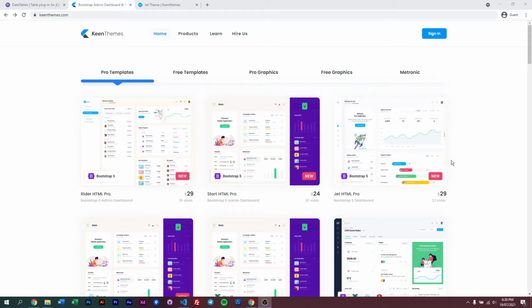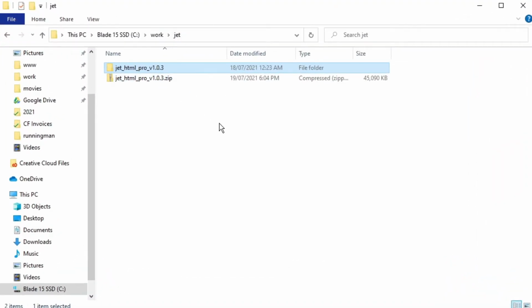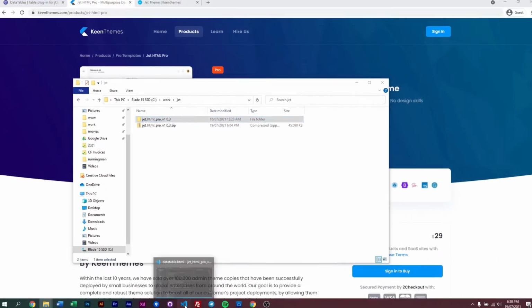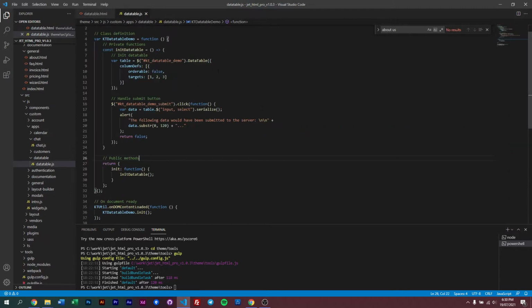In this video, we'll again be using Jet as our demo of choice. You can go ahead and purchase Jet right here. Once you've done that, it should look something like this. Go ahead and open it with your IDE of choice. Today we use Visual Studio Code, and we have Jet data tables open here. This is a follow-up from our previous video where we added editable data tables. So we'll be using this exact same page and see how we can update or customize this current data table JS with whatever we're going to have using Ajax.